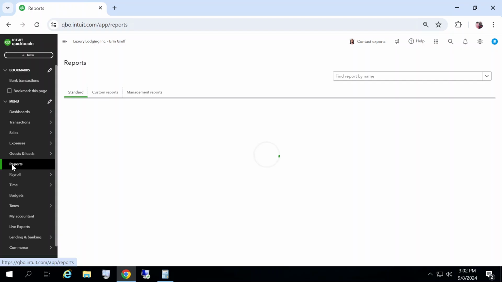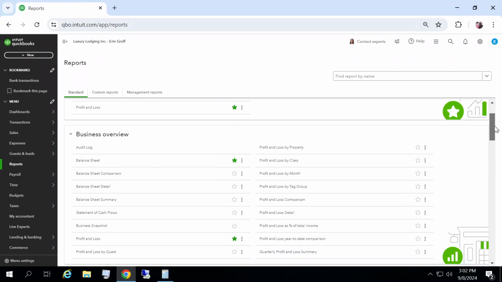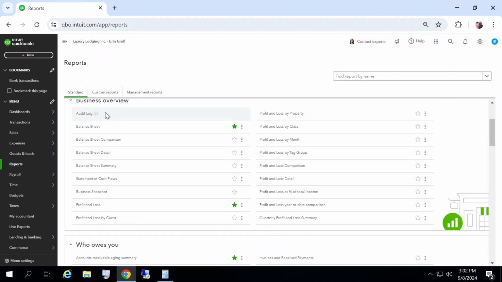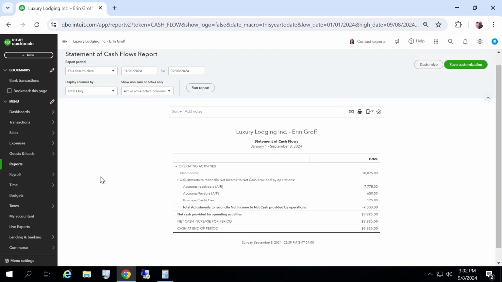We're going to go to our report section. And then in the business overview section, we have statement of cash flows. We want to select all dates and run that report.